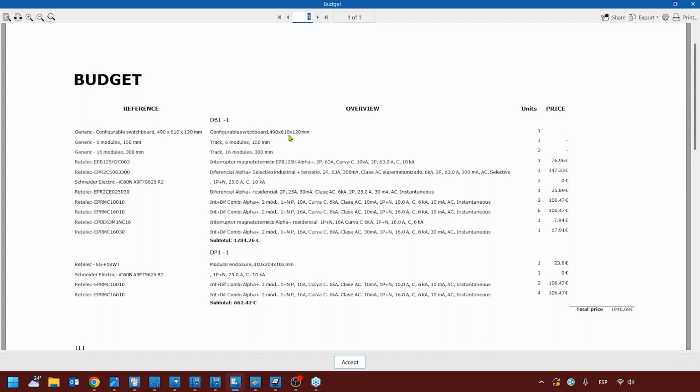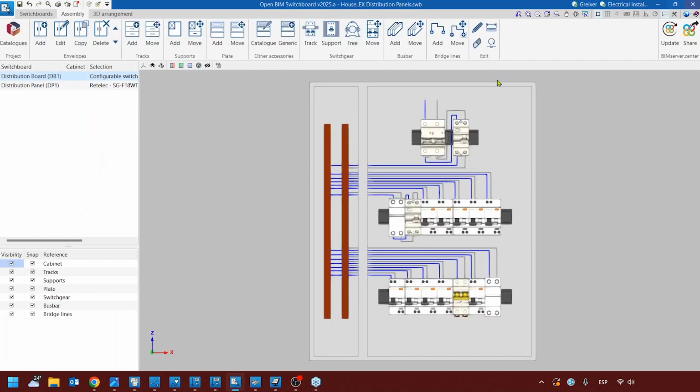But this one, since I selected it from a manufacturer, as you can see, has the price, different from this one, which was a generic element that I inserted manually. This information you're gonna be able to export in any of these types of formats.